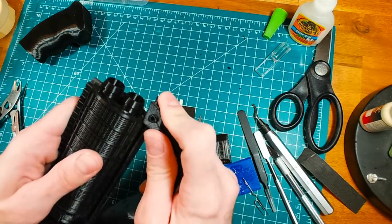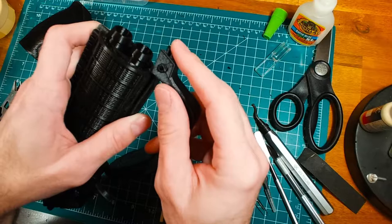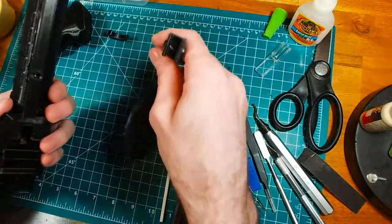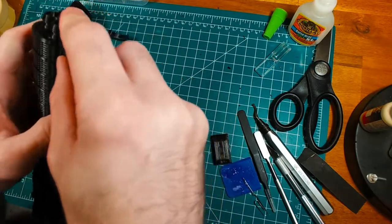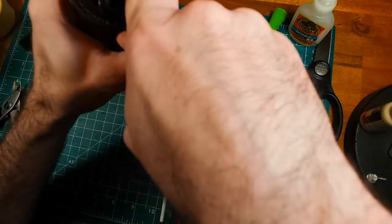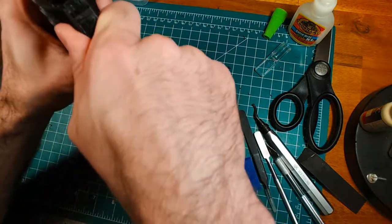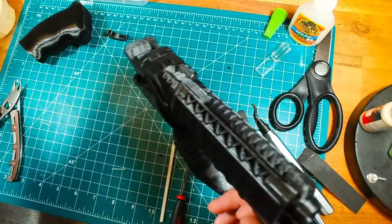Let's see. Okay, have I filed this enough? Let's see. Am I going to get this over the trigger also? That's going to be fun. Oh, I guess I can take the trigger out of here. It's not glued in there. We can just pull on it kind of hard and then the little dowel thing will fall out of there. Okay, so there's that problem solved anyway. Let's see. Okay, can this please just go down the stupid rail and not break? Okay, getting there a little bit, maybe. But I feel like I'm busting the rail off of the bottom of the barrel. Jesus Christ. Oh, and I'm definitely gluing my hand right now. Awesome.